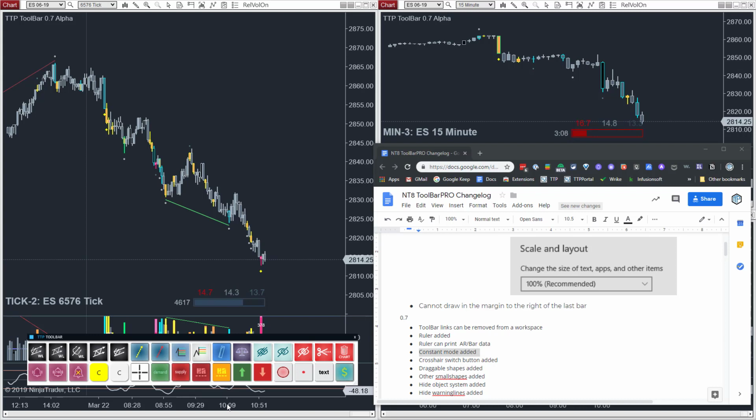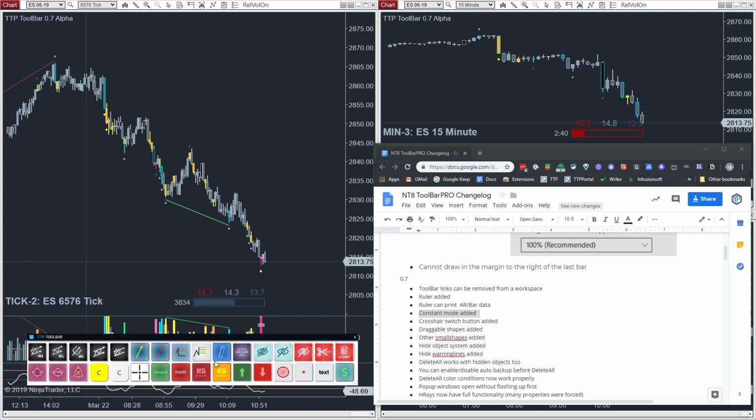We'll even have a timer to be able to automatically switch from one layout to the next after a certain period of time, time of day, day of week, and even upon alerts. But that's in the future. That's coming. So you'll be able to have a pretty slimmed down toolbar, still be able to have hotkeys for each individual variation, each individual button, and then have your hotkeys for your different layouts. So you'll be able to have a tiny little toolbar.